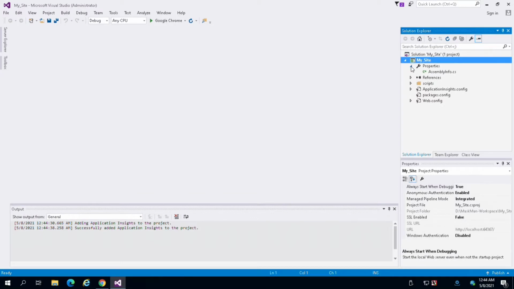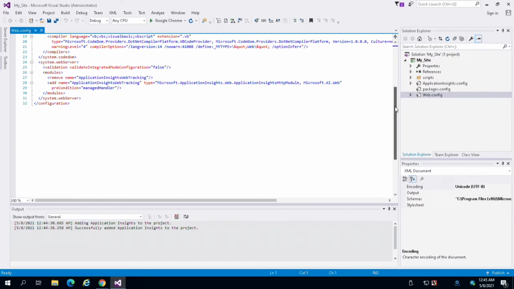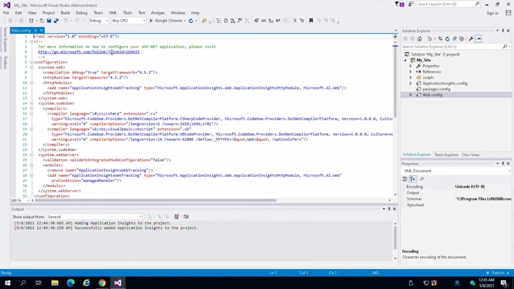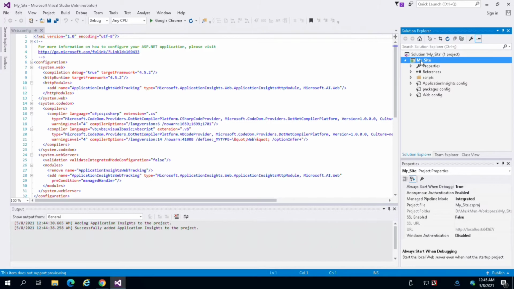So what does the project contain? Properties is there, properties contain assembly info. References are there. So references are pre-compiled libraries which can be referred to in our project directly. Script folder is there, and there are some config files. Look at this web.config file. This is a very important file when we implement our web application or website. We'll look at all these topics one by one in detail in later video series. For now, our focus is creating a simple web page and trying to host it on our local browser. So there is no other stuff in my project.